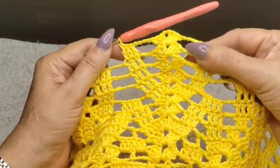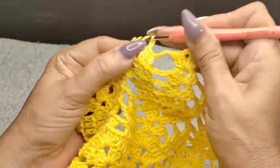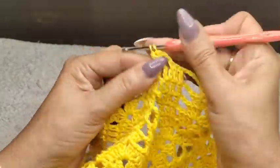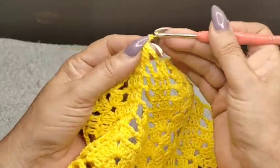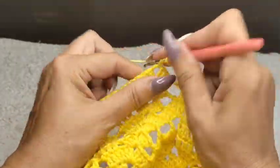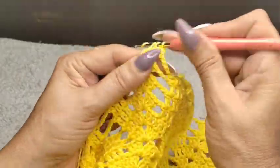And three double crochet. 1, 2 chain this time. And the next row also will be a two chain. I thought I was going to close this together, but I'm not. Couldn't remember it exactly. It's been a long time ago. 1, 2, 3, 4. And proceed again with your shell of three double crochet, two chain.